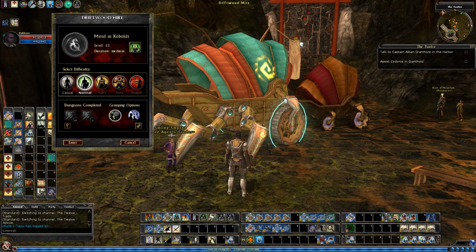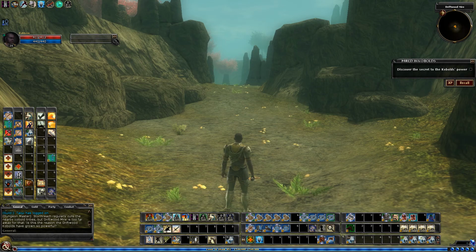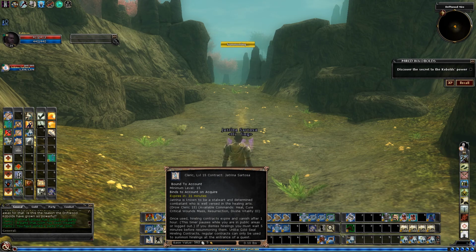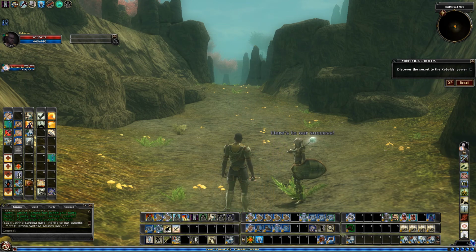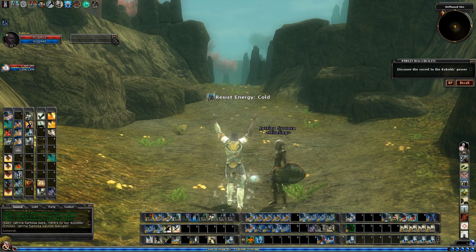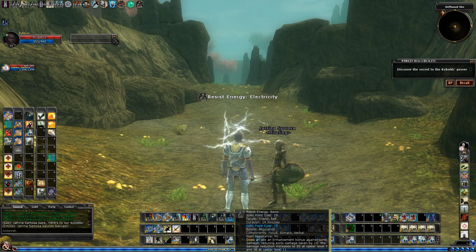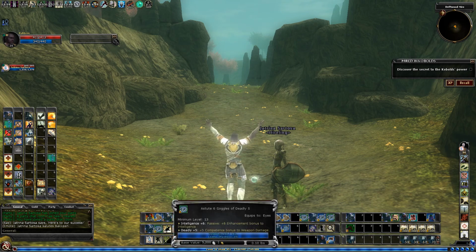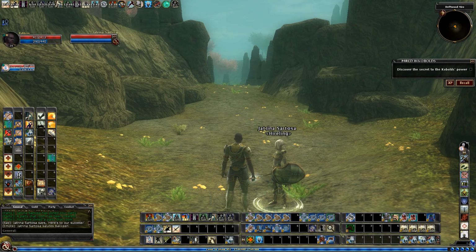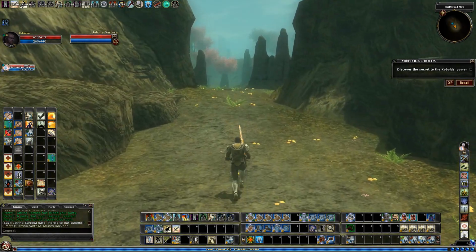This is Mired and Kobolds on normal and hard. There's a lot of acid damage in here and fire, so I'm going to give Katrina both of those, even though it's only normal.